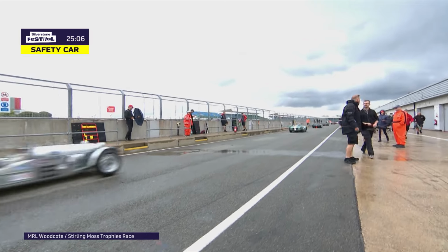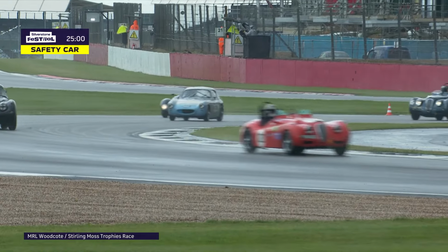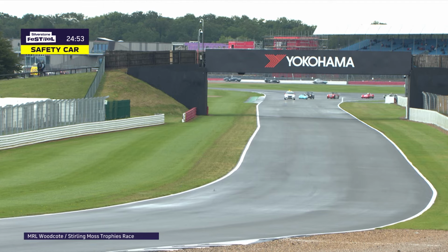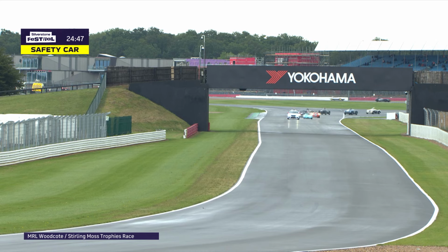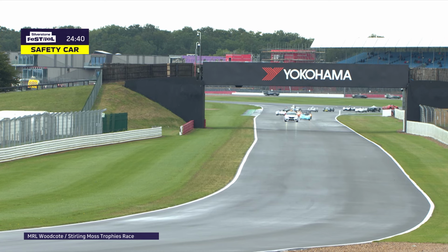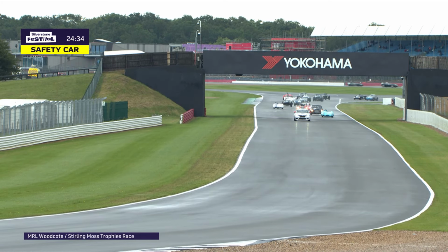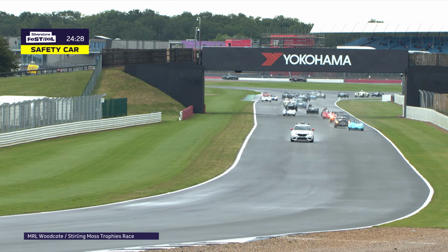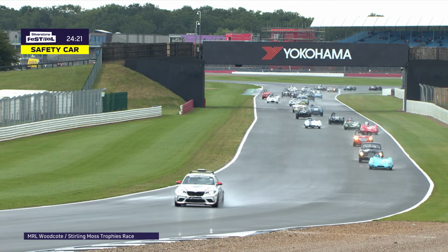Yeah, I think that's absolutely right, and I think it's going to put the battles back into roughly where they were. Given that everybody has the same pit stop time, whether they're changing drivers or not, same minimum stationary time, there shouldn't have been too much shuffling of the order. So we should have the Kirkcaldy Lewis car number 28, that's the Lotus 15 with the all aluminium body panels. We should have car number 24, Roger Wills, that's the white Lotus 15 with the black highlights. We should then have the green Lotus 15 with the yellow nose, Ollie Bryant between them. Now, other cars would have been there, but those should be still our race leaders.